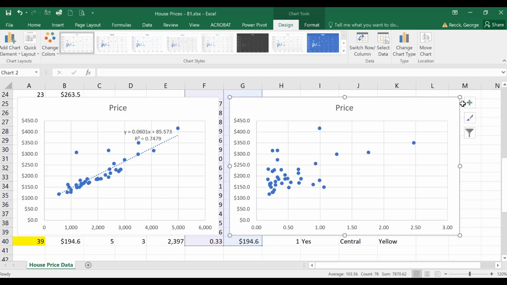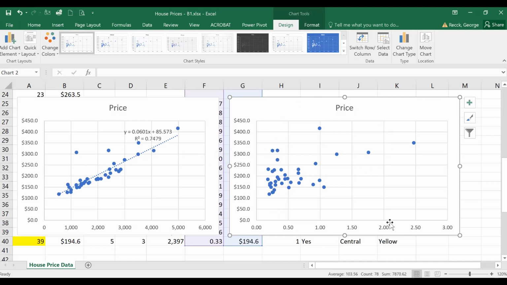Now you can kind of see the comparison. Not quite as good a fit. It does seem like there is some relationship, but not nearly as good. So I'm not expecting a high R squared. Oh, and by the way, R squared is indeed the square of R, which is the correlation coefficient.